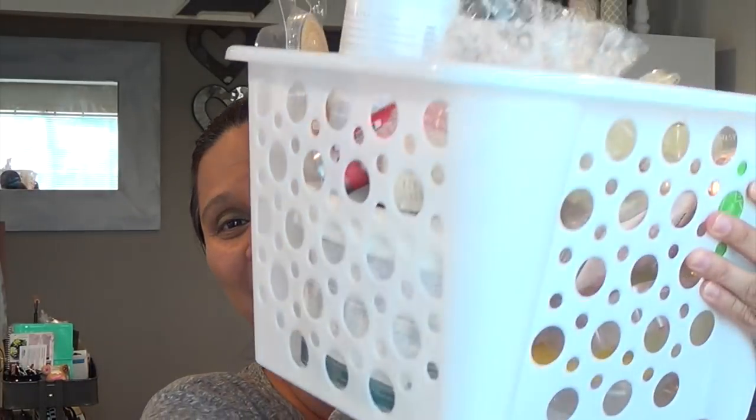And guess what, guys? I should have become a consultant way before because I would have had the ability to enjoy more products, more knowledge, and then plus create a little income on the side, like my little side hustle kind of thing. But I do enjoy being a Scentsy consultant because I love the products. So let me show you guys what I have been enjoying.